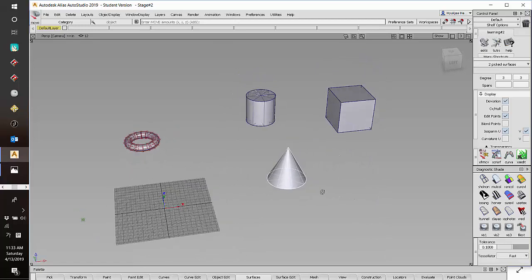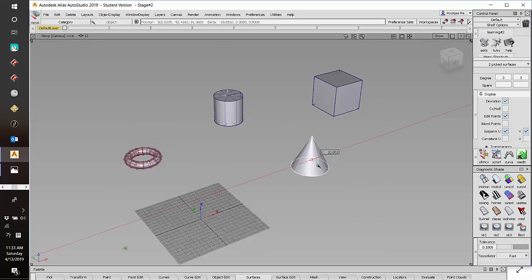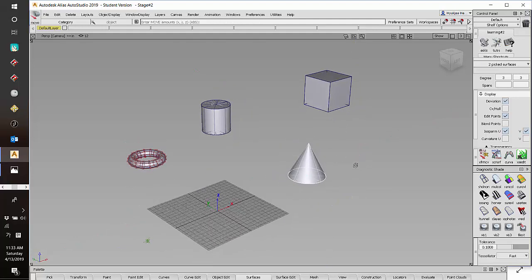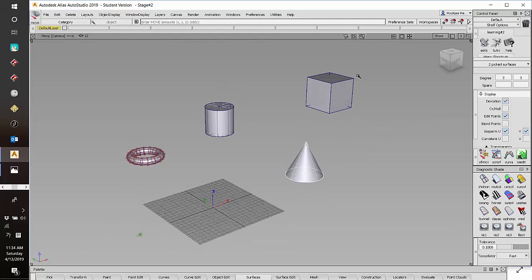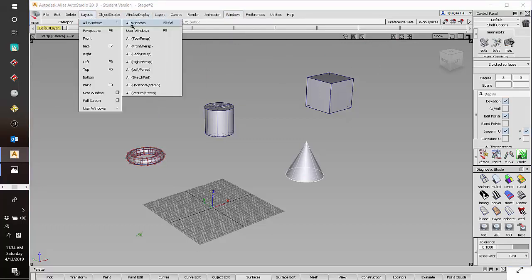Now, there comes a time when you need to work in views other than the perspective window, namely the orthographic windows. If you switch over to orthographic views, well, actually we need to choose, let's see, let's go to layouts, all windows.